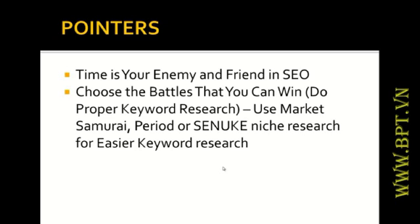Choose the battles that you can win. You might think an SNU X product review is not a competitive niche, but if the top 10 websites are all SEO experts who know what they're doing, it is very competitive. However, if you're ranking for terms in other niches like local business — heating, air conditioning, gardening, tree planting — you need to know which keywords are good to go after and which are too competitive to waste your time optimizing for.